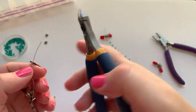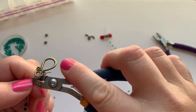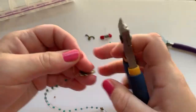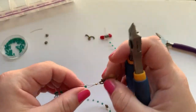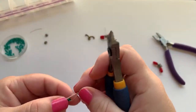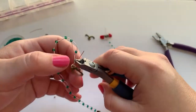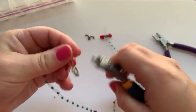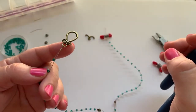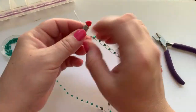And then using my flush cutters, you're going to go ahead and trim off the excess wire, and you want to make sure you're trimming off your wire tail and not your wire that's connected to your clasp. There's one and that one. And now we have a nice strong connection on one side, and we'll do the same on the other.